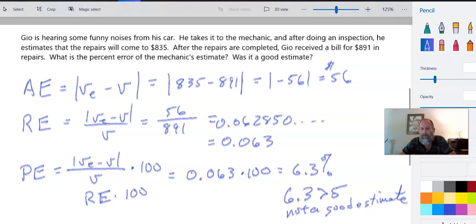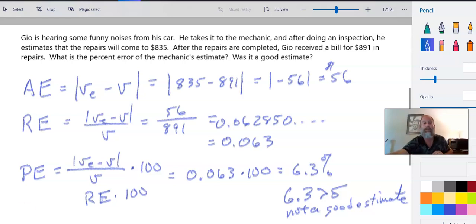And so this is how we're going to walk through and do these things. I forget what the actual percentage is for mechanics. I think mechanics and contractors have the same limitations. It's something like they're not allowed to have their estimates be any more than 10% off or something like that. So if you do know that percentage, you have grounds if they go over that. And now you actually know how to compute their percent error so you can check it.